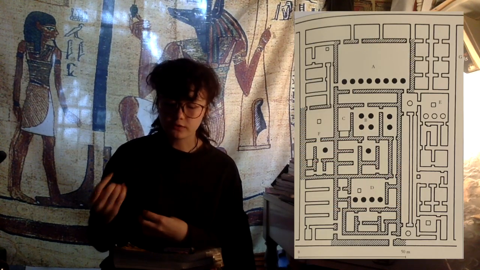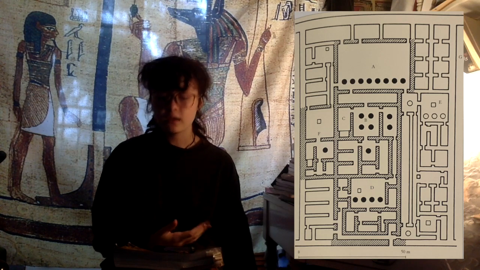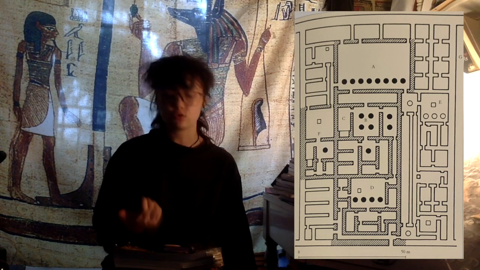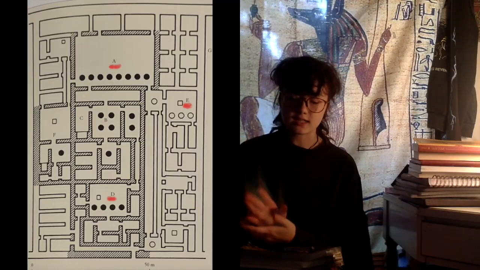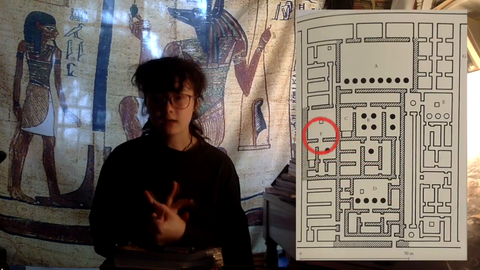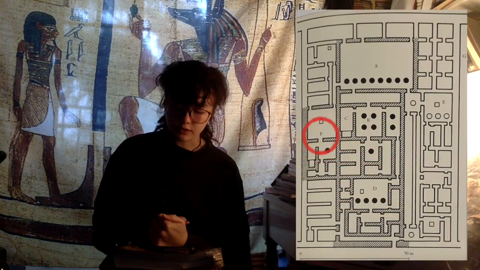Now, the columned halls on the south side are open to the north winds, and that provides comfort in the summer when it gets really warm, and that you can see in the A, D, and E section. On the west side, marked with an F, there's a Roman atrium, which we assume is a Roman atrium with the columns on all 4 sides and the central water basin.